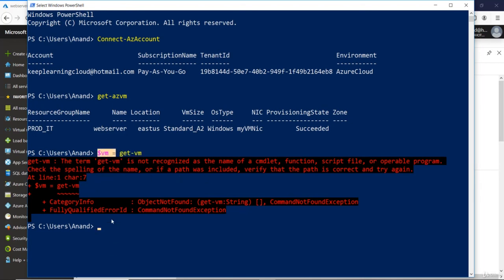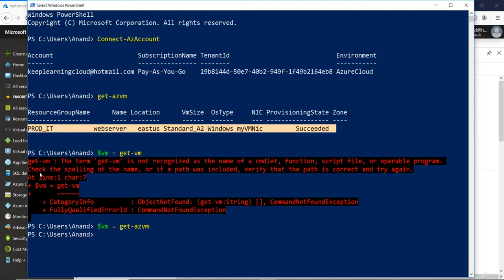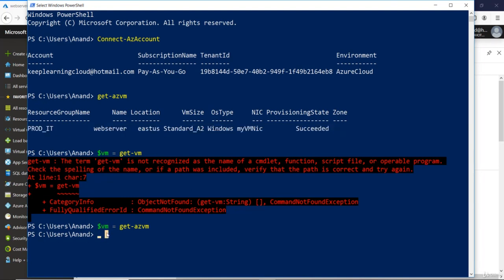In this case I got an error message because my command is not right, so it will be Get-AzVM. So this particular output, this one that you see, is going and sitting inside $VM, right? So I can then say $VM dot a particular attribute like ResourceGroupName in this case.